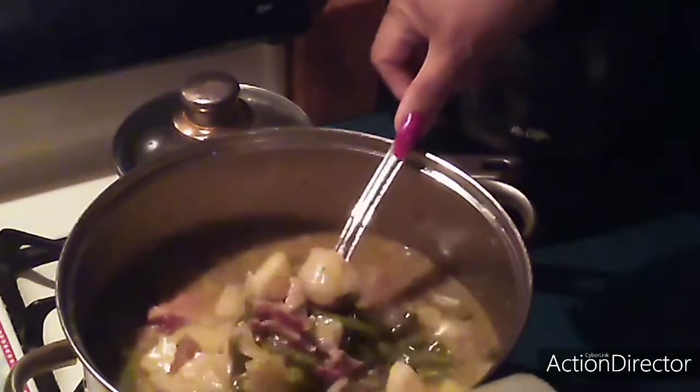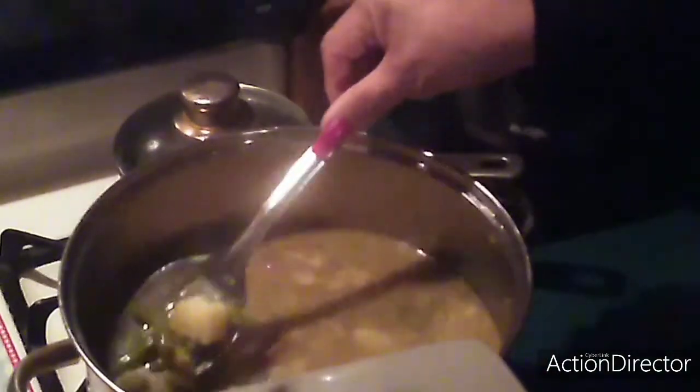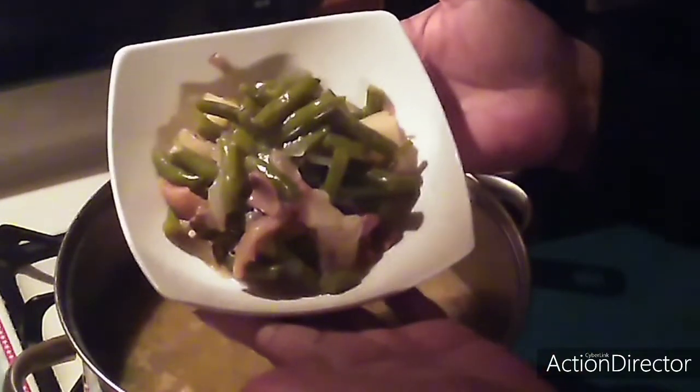I'm gonna plate up some to let you see what it looks like. Trying to get some of these beans. And those are beans out of a can, made homemade style from scratch.